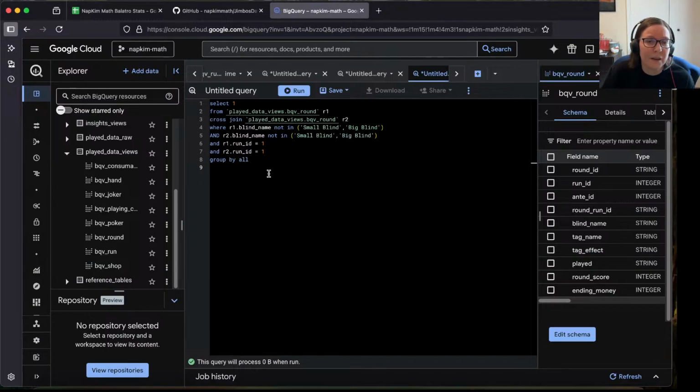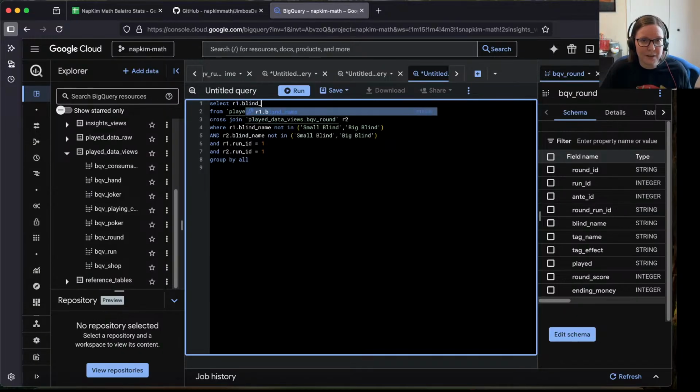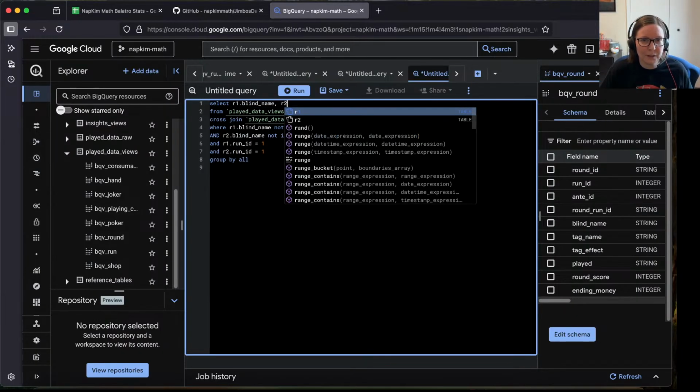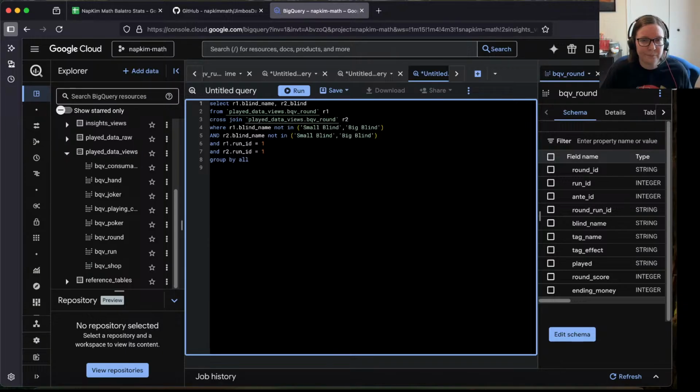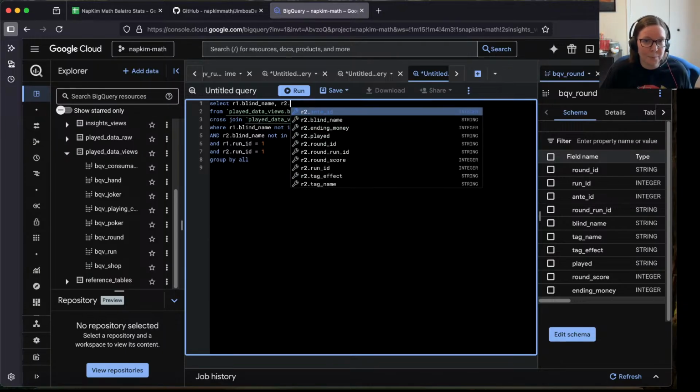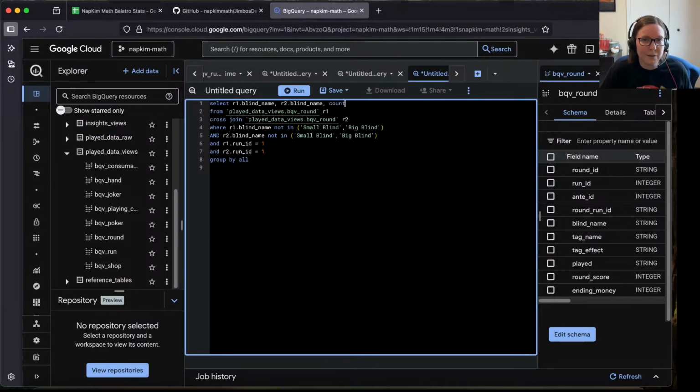And then let's see, we'll look at R1 dot blind name, R2 dot blind name, and then count star.